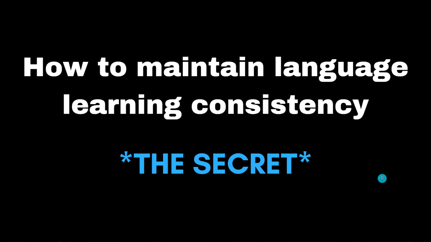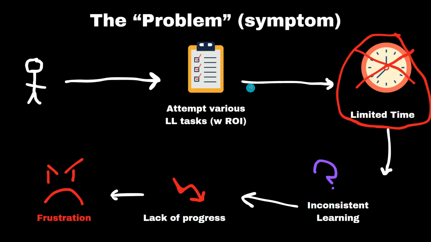And what actually happens when you do that is that you start to make less progress until you actually start making no progress. And nobody wants to make no progress. So in this video, I'm going to explain how to maintain language learning consistency so that you can continue to make progress. And there is one secret that I've found is overall the best way to not fall into a rut where you're not really doing a lot of studying and it just gets very unproductive.